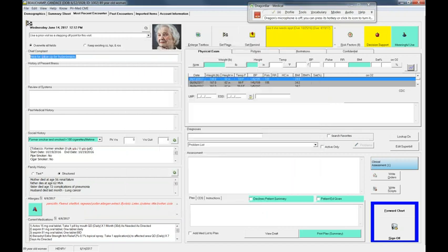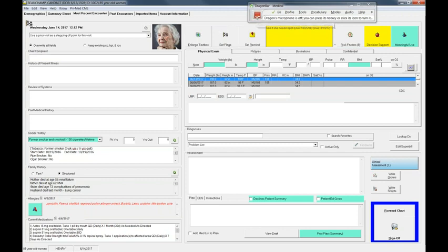The other thing that works very, very well in here and gives you the ability to do some different things is using Dragon. Dragon is a speech recognition software that will type exactly what you say, like this. Patient is here for a visit. And it simply types exactly what you say.